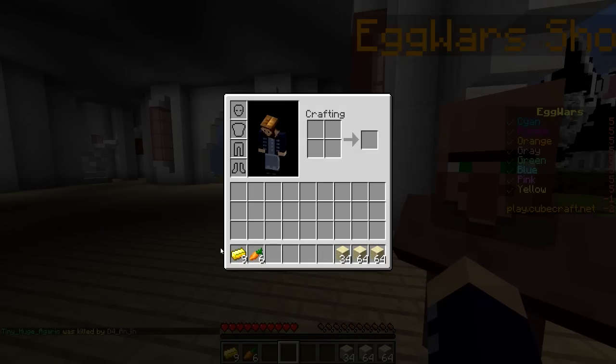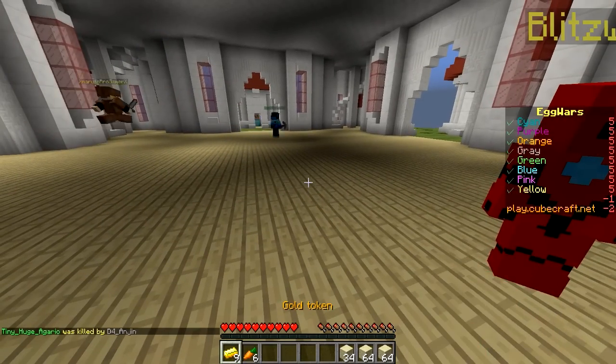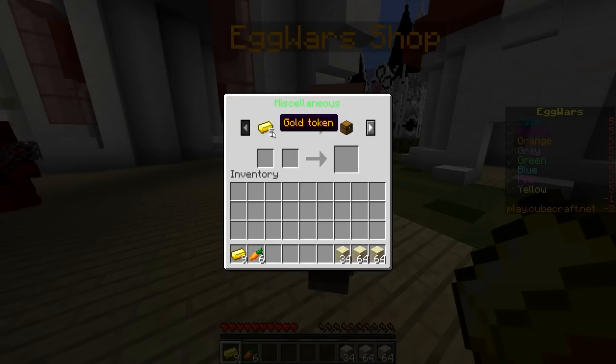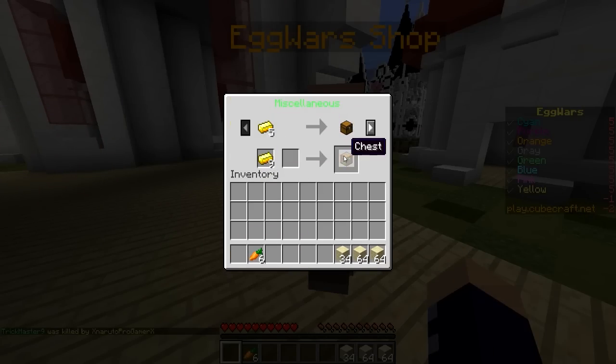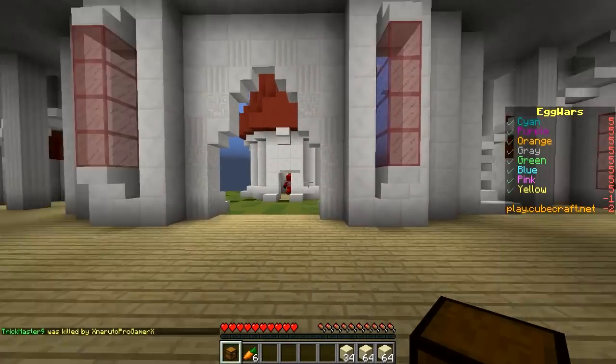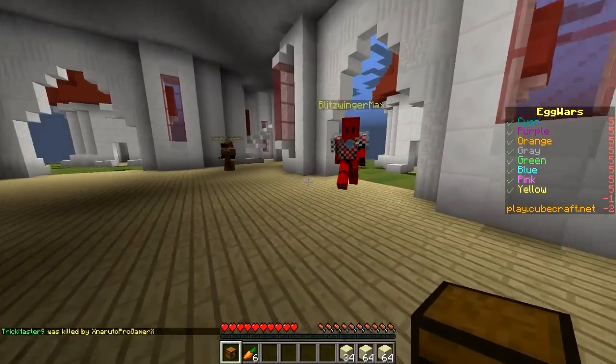And then buy blocks. Now, when you die, do you lose all the stuff you had? No. Oh, no, we can't throw things anymore. Okay, we must need a chest. I'll buy a chest. Do you lose armor? If you die, you lose everything, but you will respawn if your egg is still here. Yeah, so you guys still respawn.